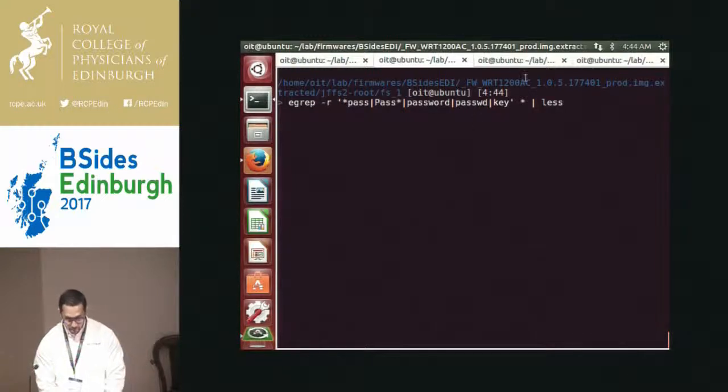But what I do, so I'm already in WRT 1200 AC, the router firmware, and I extracted the file system with binwalk, and now I'm in the file system. Usually what I do is grep for passwords, different kinds of passwords and keys. I'll list it out first.